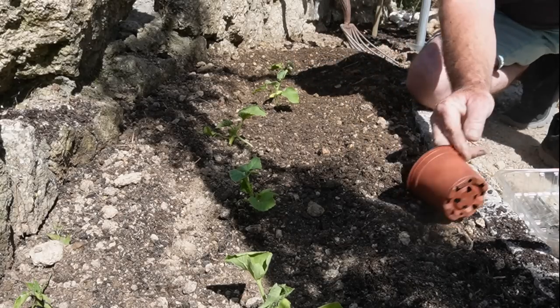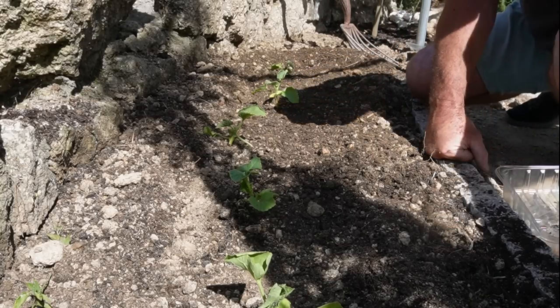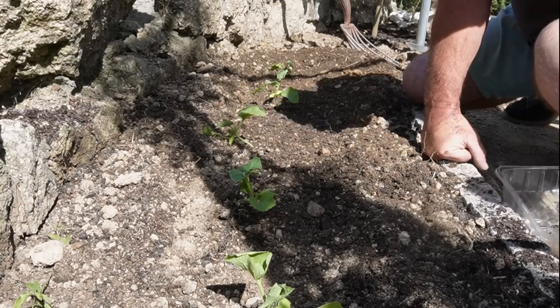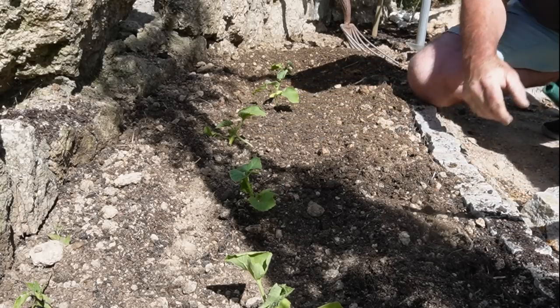The reason I put them in here is because we haven't got enough ground prepared. I need to finish off the raised bed, put Anne's peanuts in, and then plus it's easier to keep an eye on them here and water them.